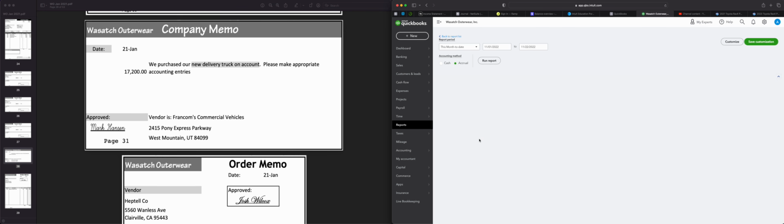Save and close. So I'm going to go check to see if I made those entries on the right dates. I'm going to go here to my general ledger. Where is my general ledger? And, oh, there's some of these.